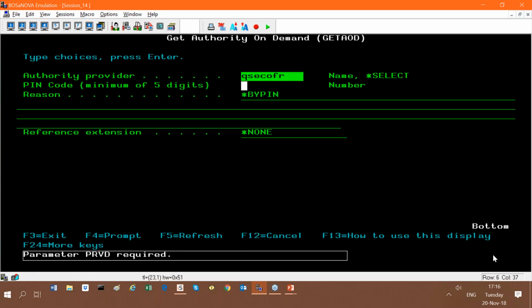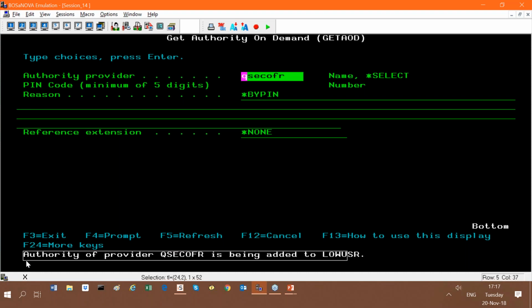The help desk gave me the pin code, or maybe this rule was created before, and only I know this pin code. And I'm typing the pin code, and more than this, I must write the reason. So the reason can be a case number, or it can be a special reason that you just type directly. And you press enter.